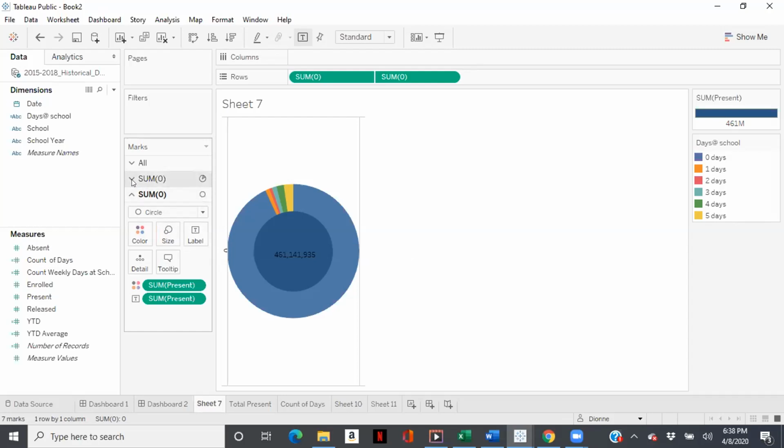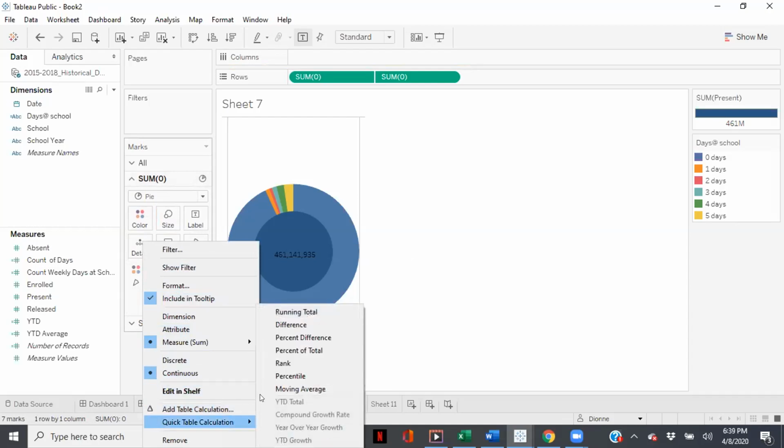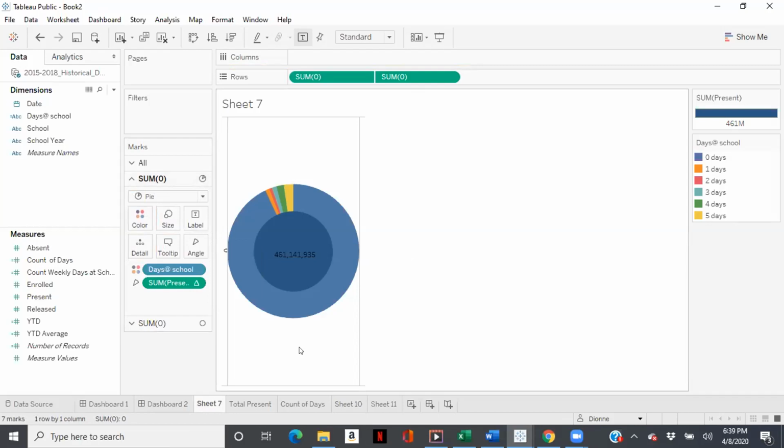The first one, I mean. Change the one there to percentage of total. The one in the angle. Go to your quick table calculation and change it to percent of total. And then now hold the control key on your keyboard and drag that same to text.